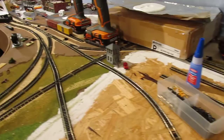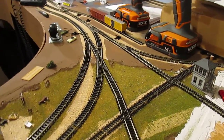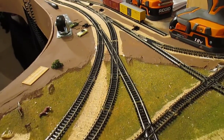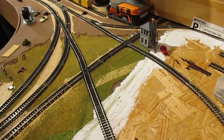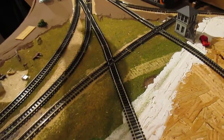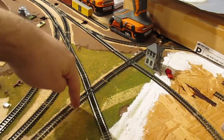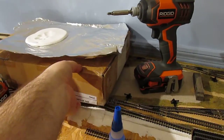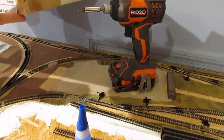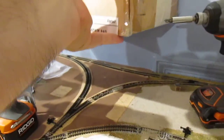Other than that, I did all the track work right here. This was probably the hardest area to do, unsoldering and having to rework the track so that all of it will work. So you can see I still have the two main lines right here. The third main line goes across, and that's the one that goes up and around. I'll move this box out of the way. And you can see my Y right there. One goes off to the yard, and then the other one goes back.